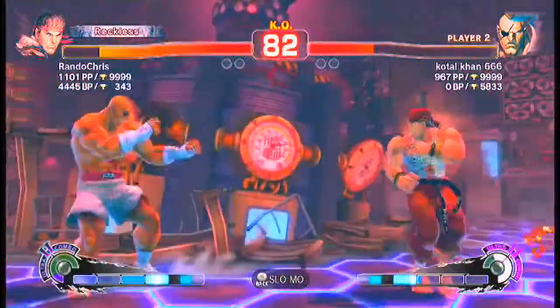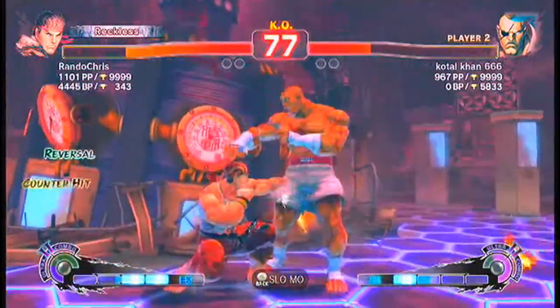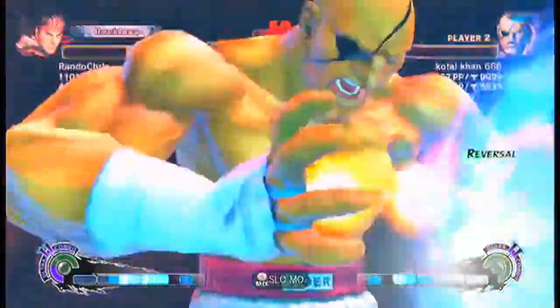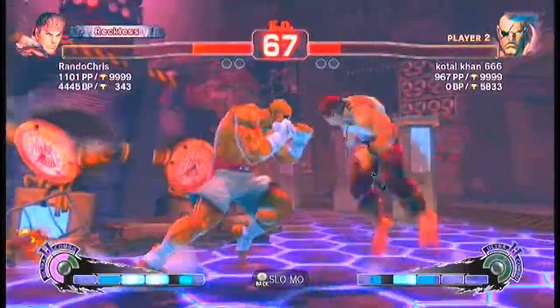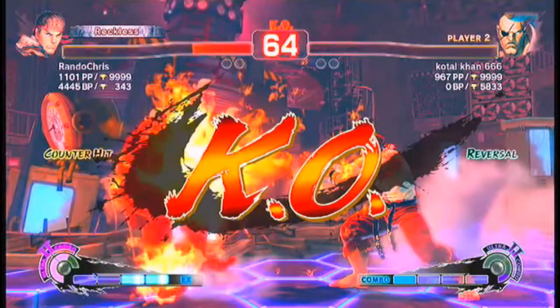So yeah, for those of you who are wondering, if you can't tell by the BP, Ryu is my main in Street Fighter 4. El Fuerte is my second. If I had a third character, right now it's Rolento, but I'm definitely not up to snuff with him to really go out online and use him.